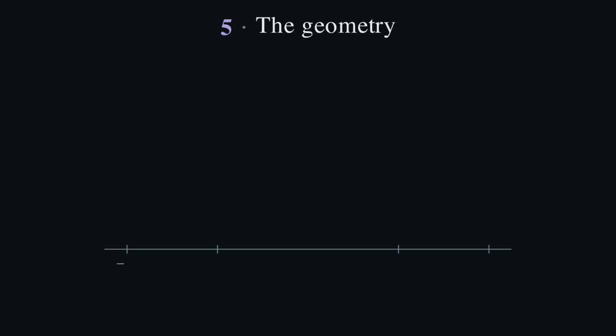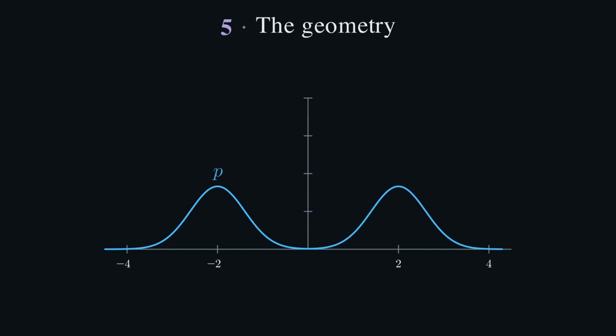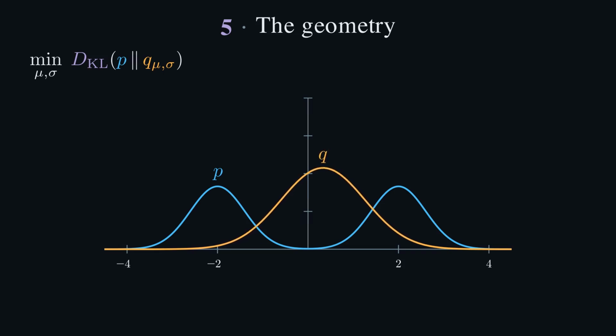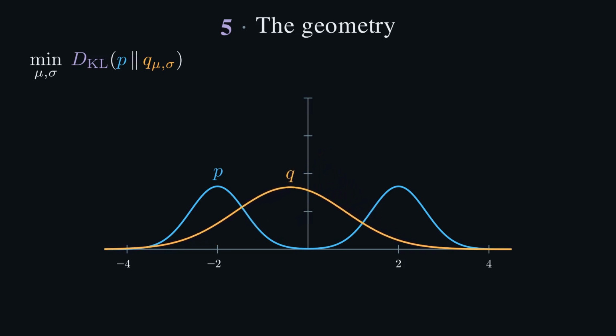Suppose we have a target distribution with two modes, and we want to fit a Gaussian distribution, which has 2 degrees of freedom, that we'll call Q. Now, we could possibly fit it by minimizing the KL divergence of P from Q or of Q from P. The KL divergence of P from Q we call the forward KL divergence, and it is going to lead to what's called mass covering optimization behavior. Why is that the case?